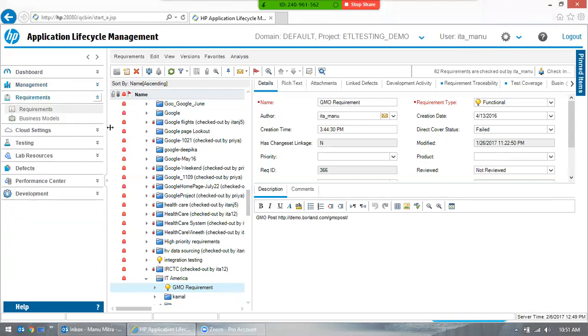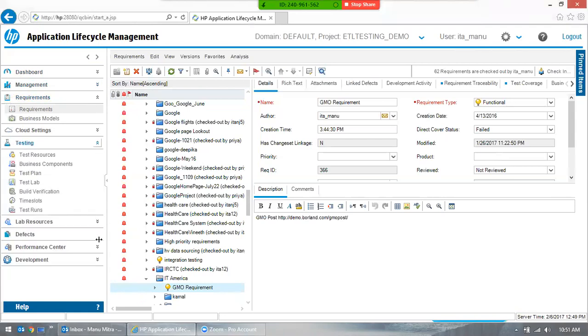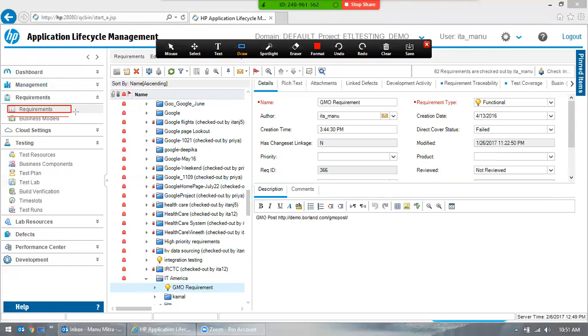The only thing more important from a testing point of view is four modules, okay? First, the requirement module. Here you will have read-only access, okay? That means you're not going to delete or remove anything, you will only have read access. So what's the requirement? What are you supposed to do with that requirement? Write the test cases, okay? That's the thing. And the next is the test plan module.